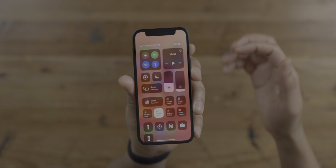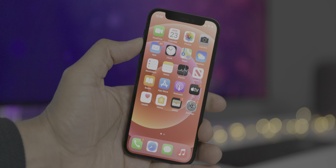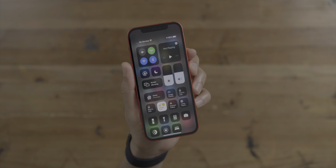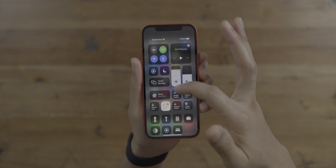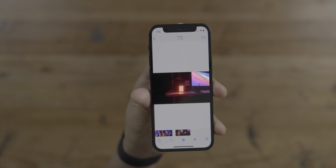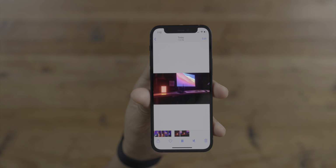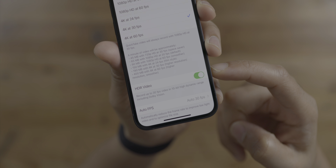Even more important is that the Super Retina XDR display can get extremely bright, and that's a critical feature to the phone's HDR functionality. The iPhone 12 display features a typical 625 nits max brightness, but for HDR content, it can almost double that brightness up to 1200 nits. As we'll discuss, the HDR capabilities of this phone, particularly on the video front, is what really differentiates Apple's latest endeavor compared with its predecessors.